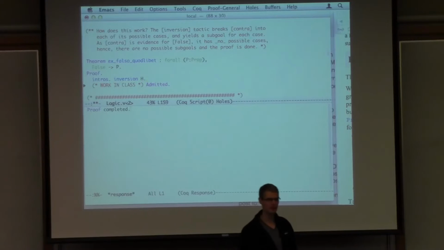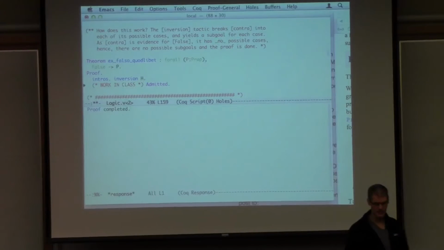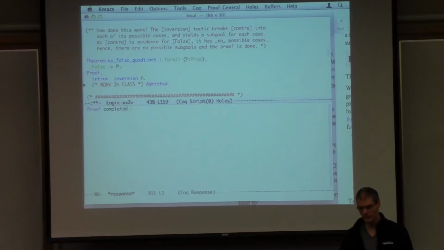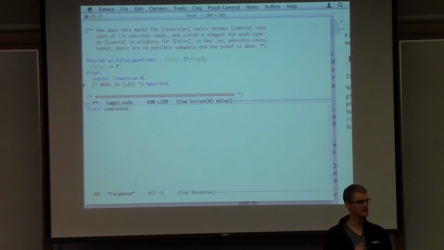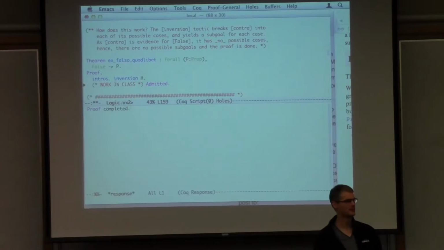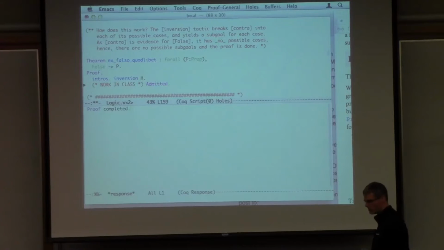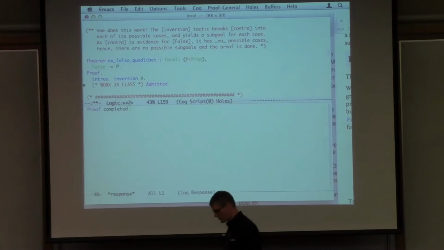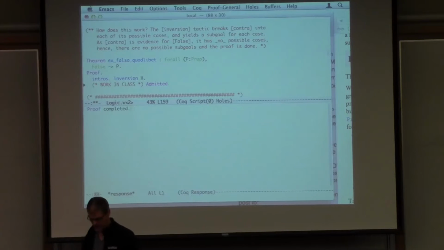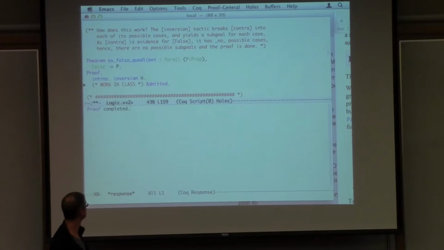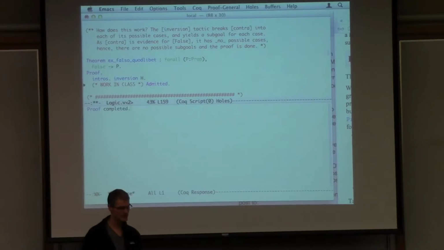And this is a standard thing when you're working with falsehood. It's often pretty easy to prove things, and sometimes a tiny bit puzzling to figure out exactly how to massage it into the form where it's easy. So we'll see this more with negation rather than falsehood itself. This thing that we just proved, ex falso quodlibet, is often useful if you're trying to prove something.